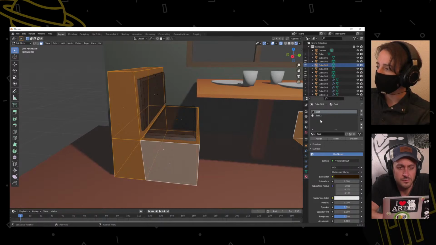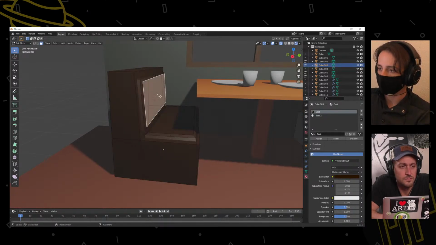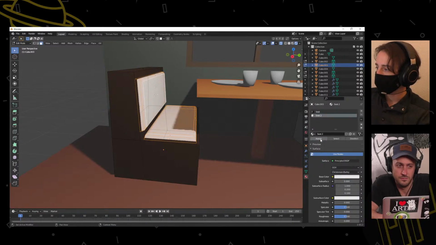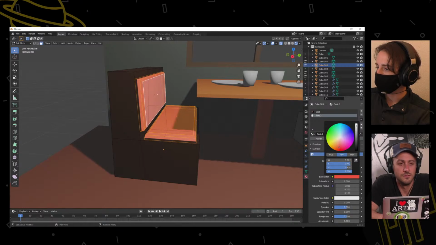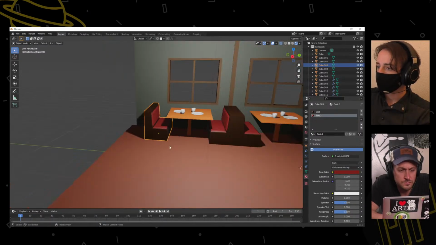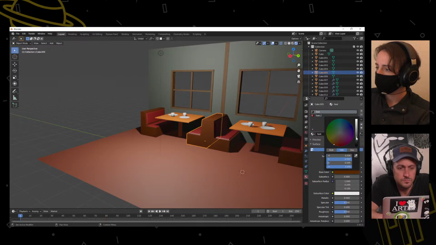And then what I'm doing here is I'm assigning different materials to the same object. So I can hit L to select these, L, L, and we'll do the classic kind of red. So I assign that, and I can turn this down. There we go. Maybe those are a little too dark, I think. Lighten those up a bit.